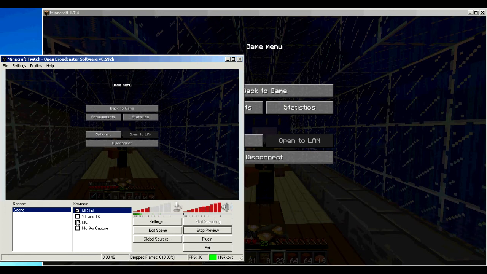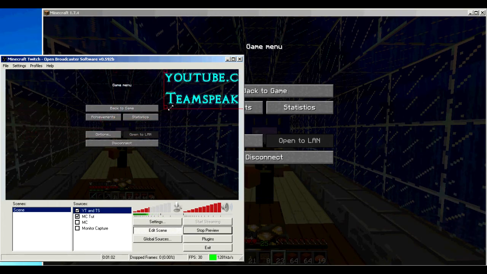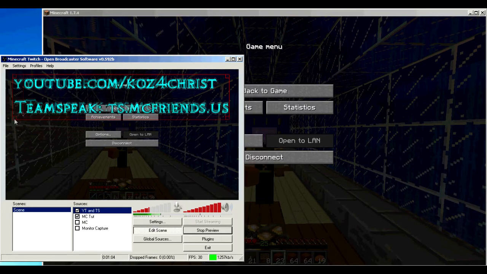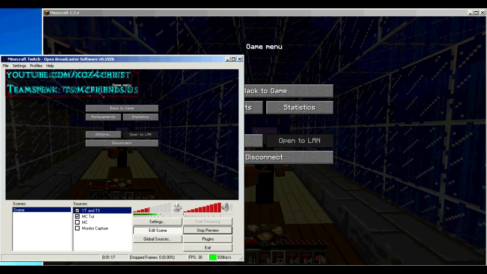But yeah, so I already got a global source here. Oops, I gotta reorder this. So this is what I mean by it's not quite intuitive, but you have to select and then edit the scene, and then now you can resize this stuff and move it around. Now, like I did in XSplit, you're just going to make a graphic. Be sure that the background is transparent, and you're going to save it as a PNG file. So you're probably going to have to do some tutorials on image editing. I don't really get into that. I know very, very basic. So that's how that shows up, and then you can just uncheck that however you want.